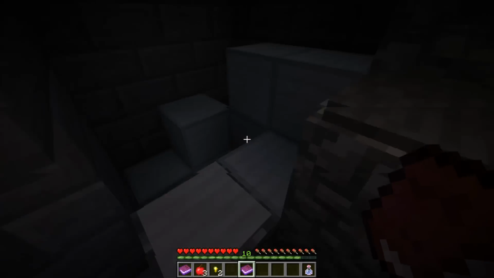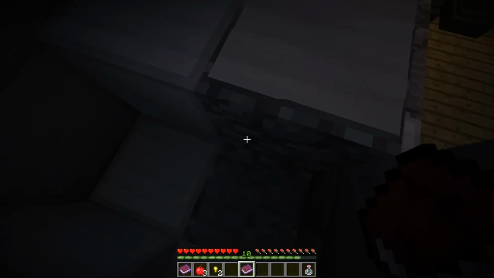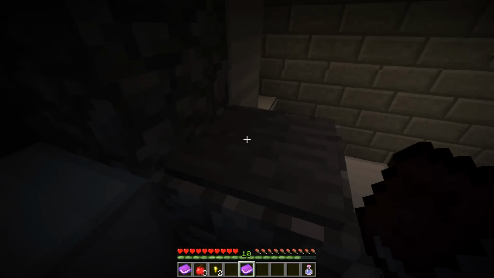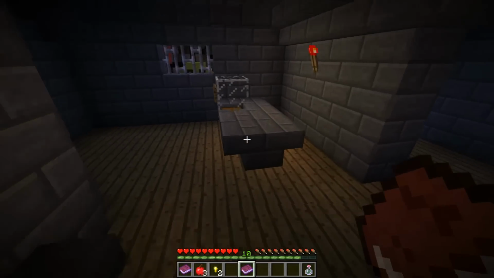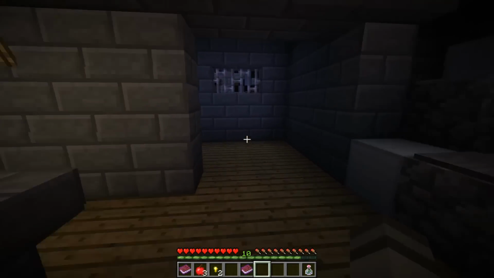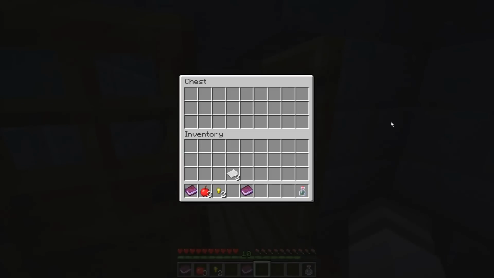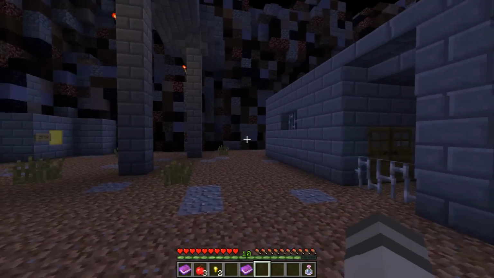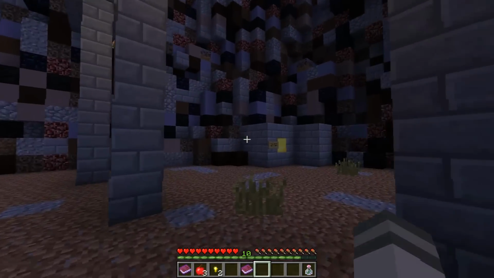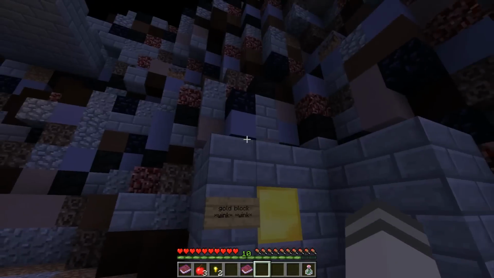That one's a button. Wait, is that? Oh, there's more buttons around the place here. There's a stone button there which I can't activate. Okay. Well, I know how to get up here. Oh, chest apparently. Oh, there's a sign over here. What does the sign say? Gold block, wink wink, I need to find a lever.